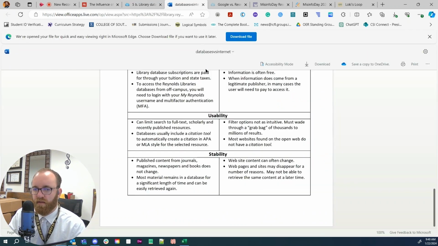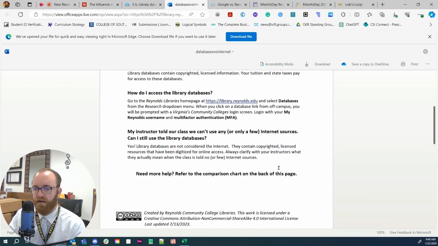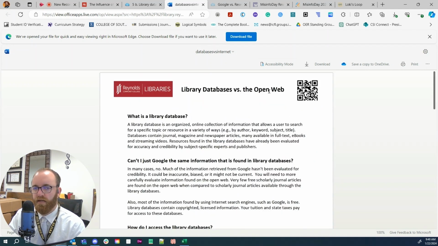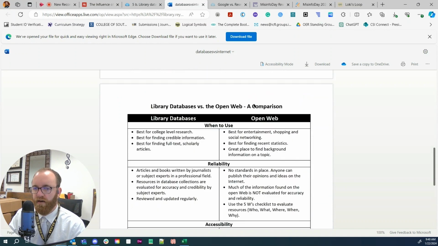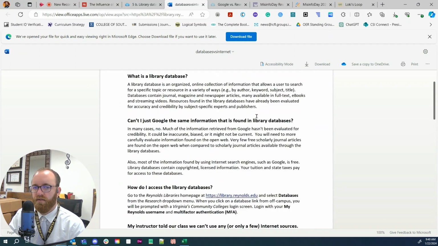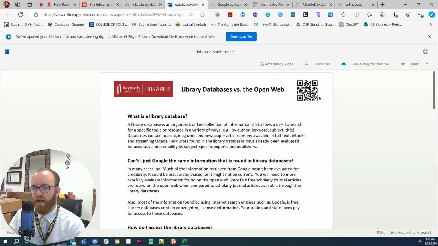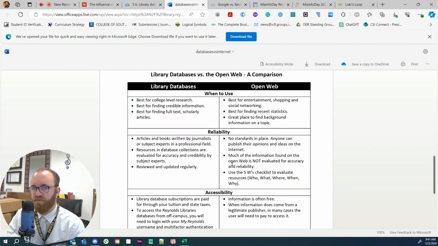This site by Reynolds has a wide range of materials, and there's also a PDF file. You can see the attribution here. It goes right here over the library databases, the textual part, but here's the table that is on this, and this is a really helpful page to look at. It reduced it down to a single page. I would encourage you to go to this QR code and find this page and maybe save this bottom page, because it is a really good description.